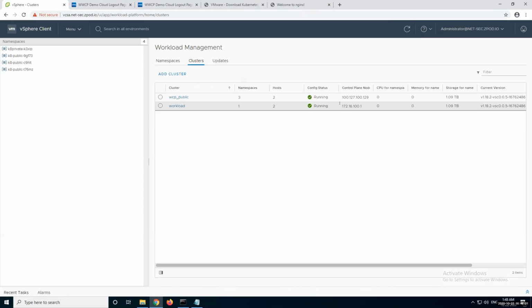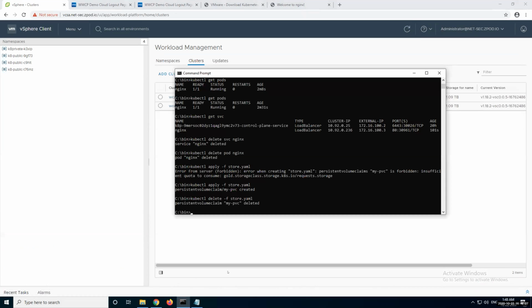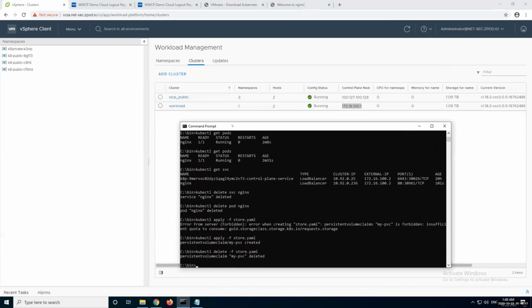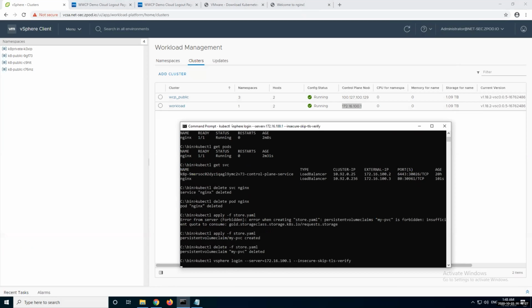Once Kubernetes is enabled, it will look like this. You have a cluster which is running, having this control plane IP. What you need to do is log in to this control plane IP. So I'm logging in to this control plane. I'm doing kubectl vsphere login --server with that IP, 172.16.100.1, and I say login.